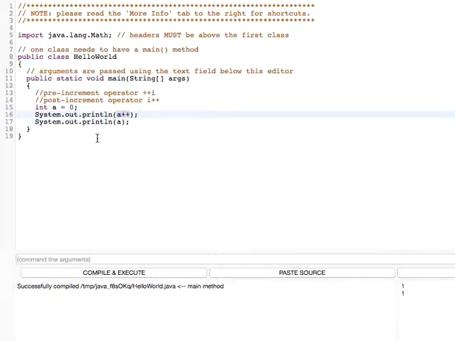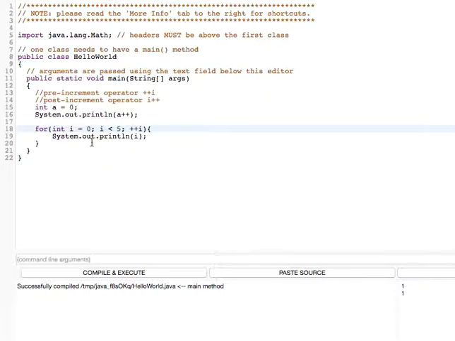Alright, so why is that important? Well, we have this for loop here, and what was thought was that since this is a pre-increment operator, the value of I was not changing until after the for loop has been executed. But that's not true. The way the for loop works is it first comes in, creates the I variable, sets it equal to 0, and checks to see if this is true. If it's true, it comes into the brackets. When it finishes the body of the for loop, it comes up and runs this incrementation. Then when it's finished with that, it checks again if that's true, comes into the brackets, and so on.